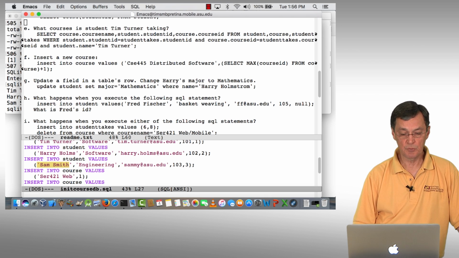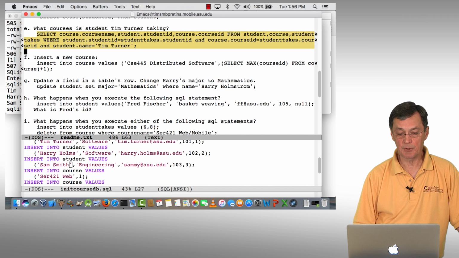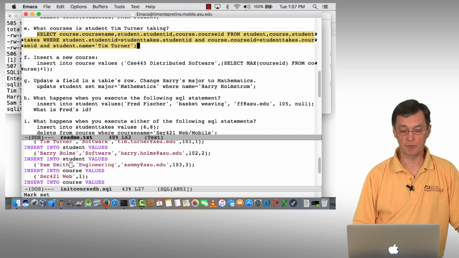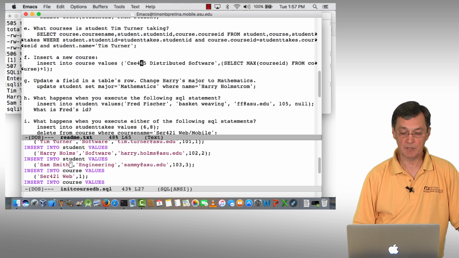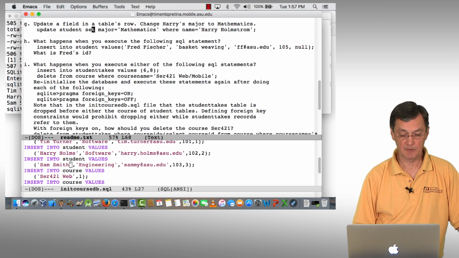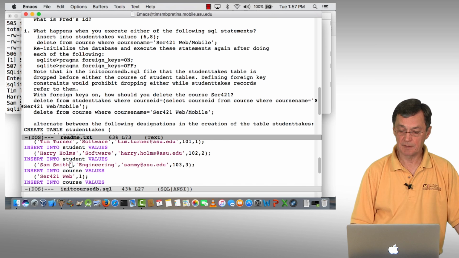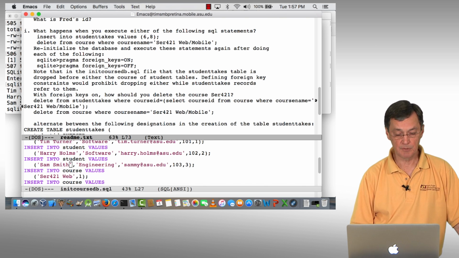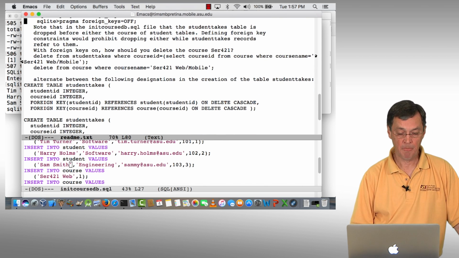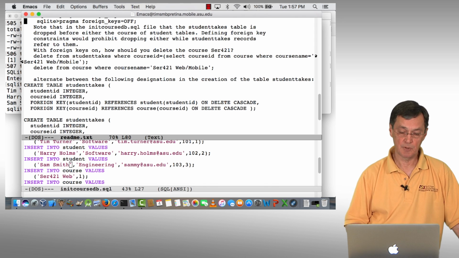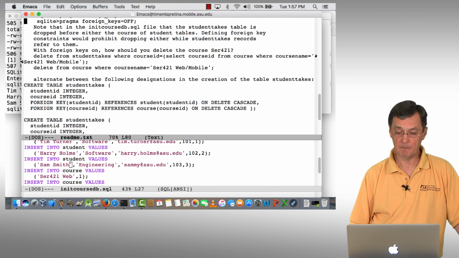So this shows you the typical SQL statements. Here's a select statement that goes across the 2 tables. Here's an insert statement into the course table, an update in the student table, and so forth. Insert. And it also discusses the meaning of the cascade statement that's in there as well, and the ability to, in SQL, create a table.